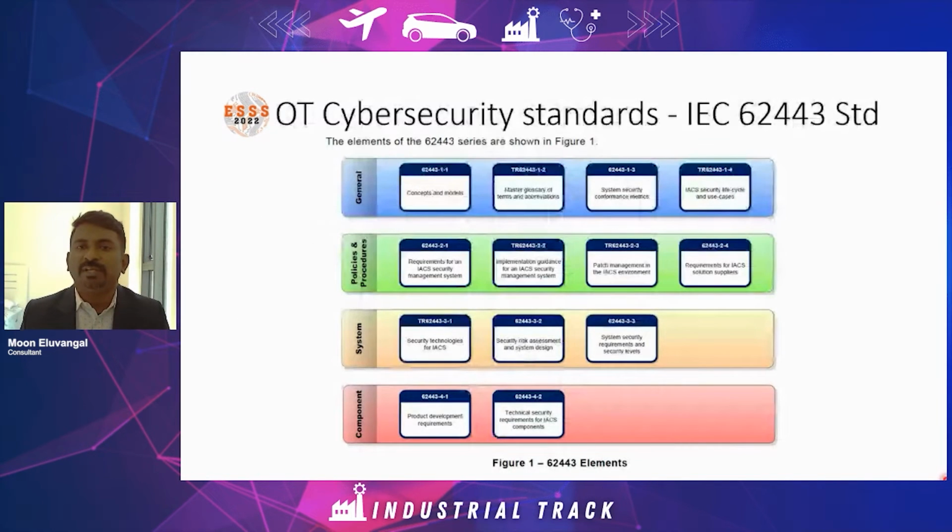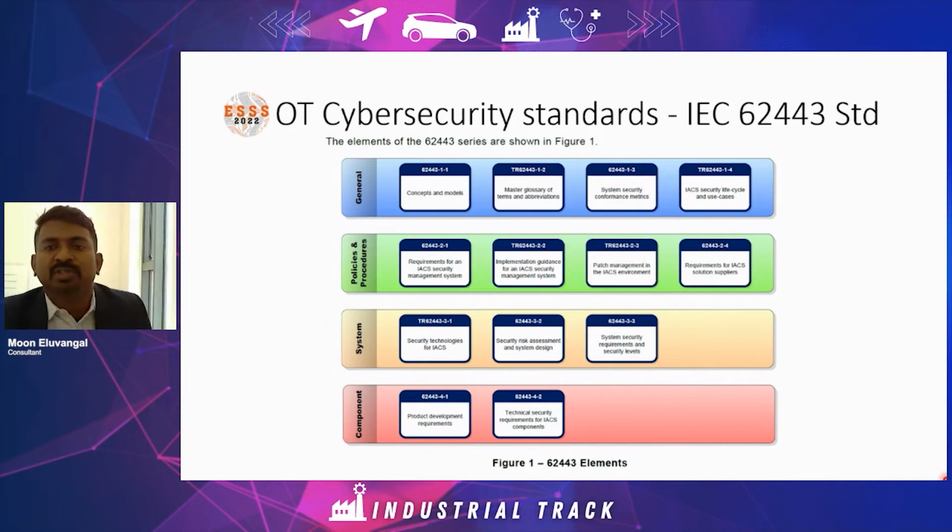Then coming to the standards, which have again evolved after 2010, the different international bodies realized that different standards are required to defend the OT systems. The most important ones being used are NIST and 62443. Then there are some standards which are country specific or region specific, like CPNI, ENISA, and so on. One of the most important is 62443, and I'm going to explain a little more about 62443 today. 62443 is a very vast standard. As of now it has nearly 13 different standard documents, and it is classified into four different buckets, as you can see here.